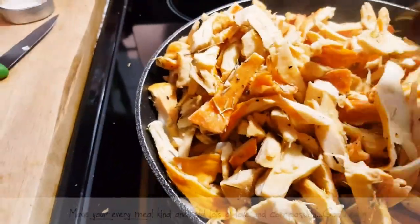And back onto the burner. There we go. And at this point, you don't want to burn them. You just want to cook them down a little. And you're going to see when they're ready. They're going to turn a little darker, a little more golden.